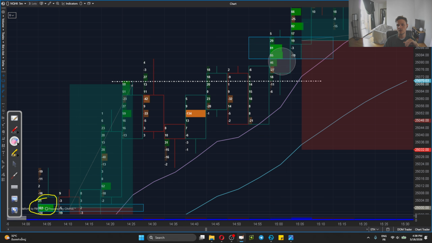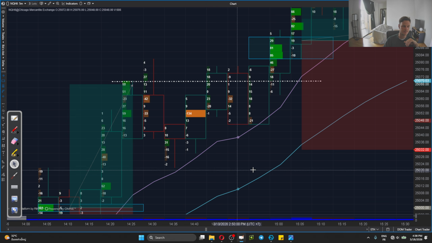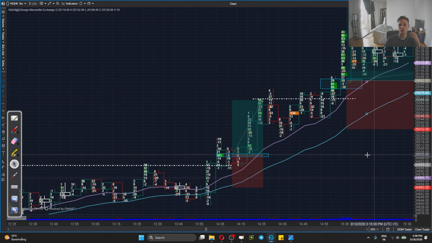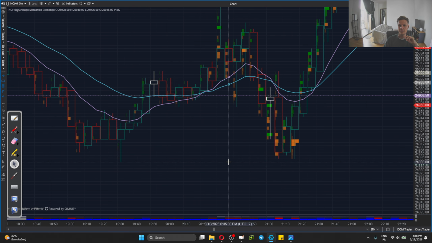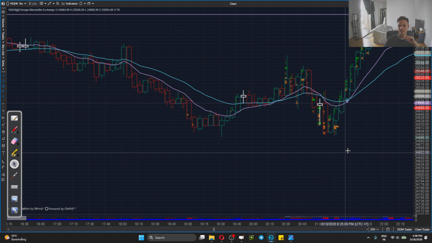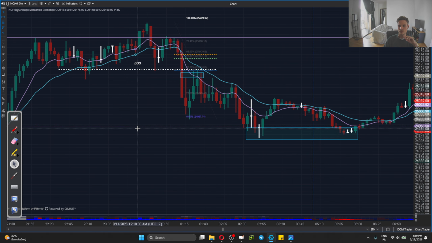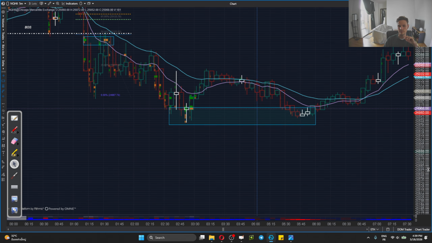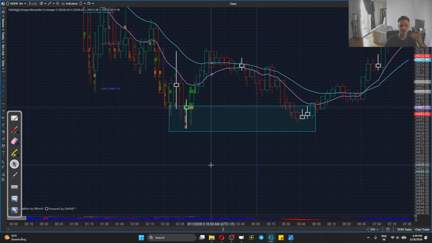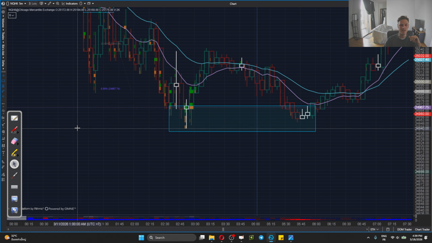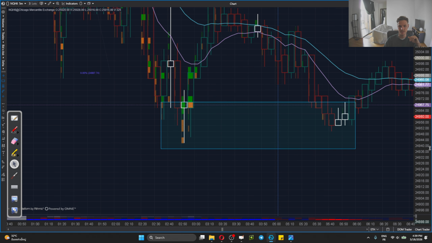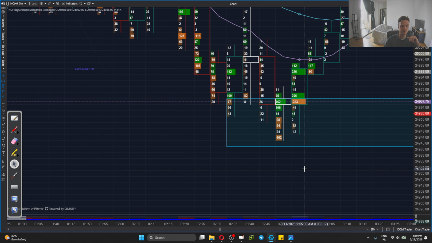Now we're going to look at a couple more examples. I think the next example is going to be absorption. So this time we're really going to focus on an area where we saw some absorption, meaning that we were looking this time at an area of demand, an order block where there were some limit orders right here in this area. And let me demonstrate that for you.